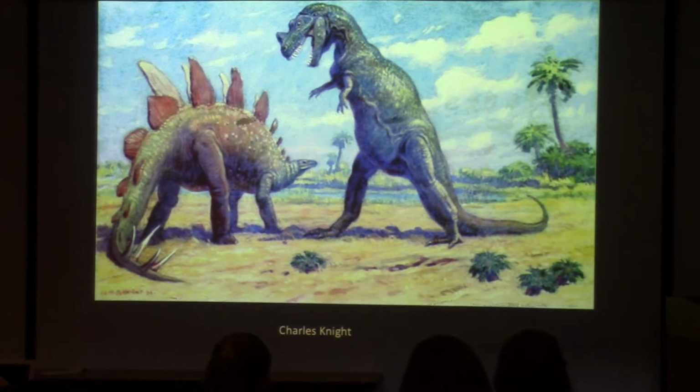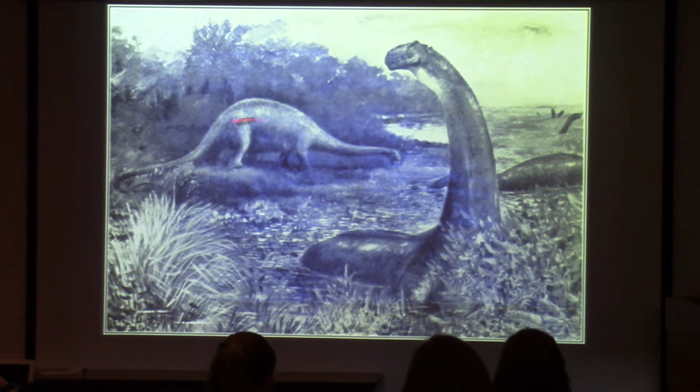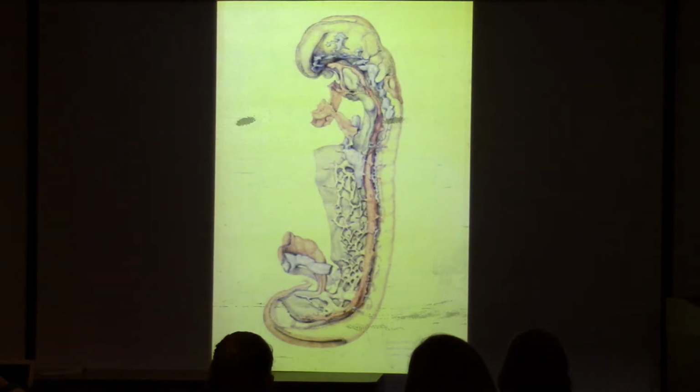It wasn't about a scientific theory, or a paleontologist saying, oh, that's what they do. It was Knight looking at the collection and drawing these things up in his imagination, what they would be like. It took us years to work that out of the system: oh no, a T. rex doesn't have its tail dragging on the ground. It's like a big counterbalance, and they use it much differently than what Knight imagined. So, these big sauropods with those dragging tails, we know that's not true. The power of the illustrator is hard to shake off, and we'll look at some other dinosaur illustrations.